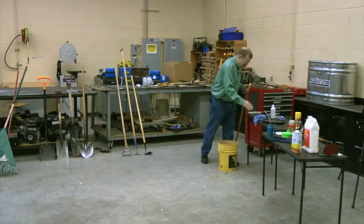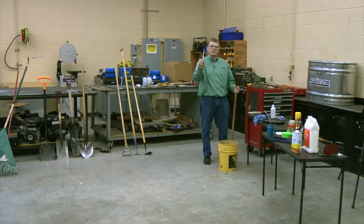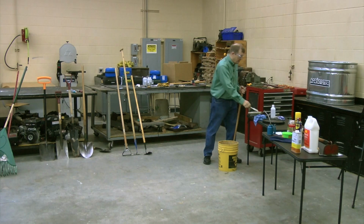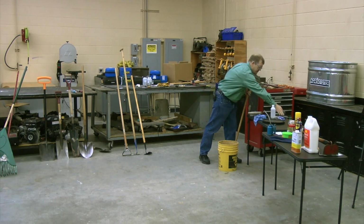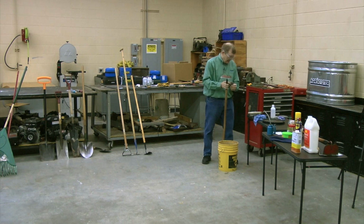Now I've got some other things here. You say, what else can I use to get my tools clean? Well, you could have an old spatula around, you know, and you could scrape it off. That would work. You could use steel wool. You could take that steel wool and scrape off if there's some rust spots on there.